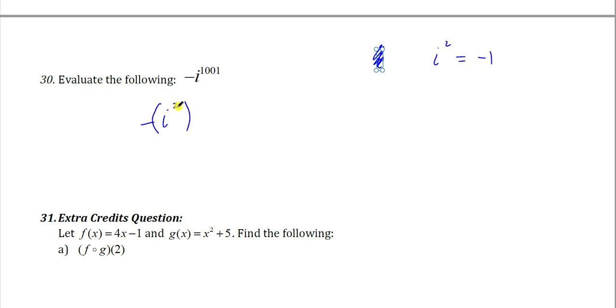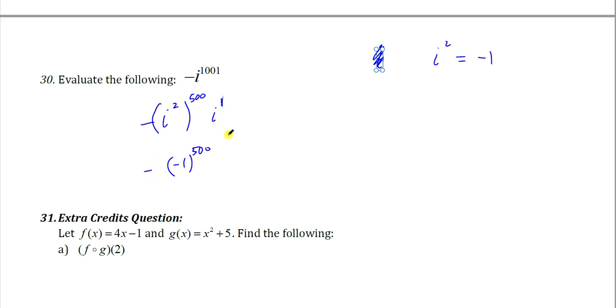Now, i squared to which power? Let's give me 1001. And that is 500, because 500 times 2 is 1000. So we are still missing one more, so I multiply by another i to the 1 power. Alright, and just keep that minus sign from the outside. But for this expression right here, I know i squared is just minus 1 to the 500.